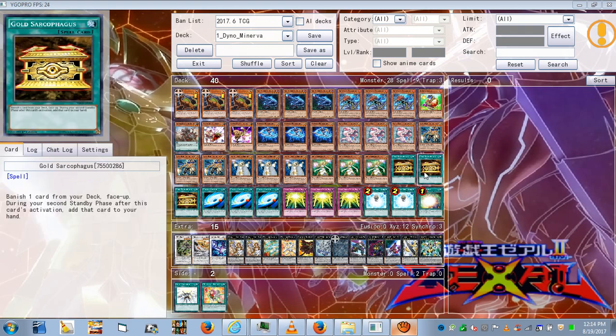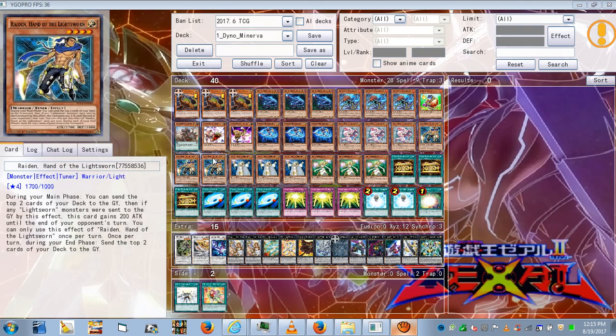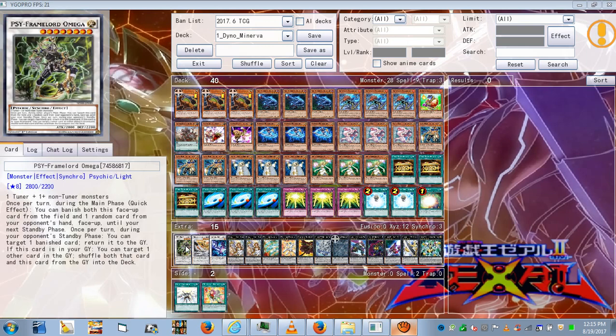Then we got the 3 Gold Sarcophagus to go with him. That we can go into quick rank 4 play by playing Gold Sarcophagus, banishing Giant Rex, special summons, and then you can summon whatever, like a Raiden, mill the top 2 cards of the deck, overlay make Minerva, detach, mill 3 more cards, or of course since he's a tuner, you can go into an Omega play and play with Omega, why not, right? But the main thing you want to do is mill as much as possible, because you want to get your resources to the graveyard.